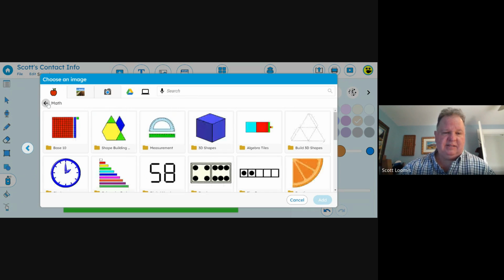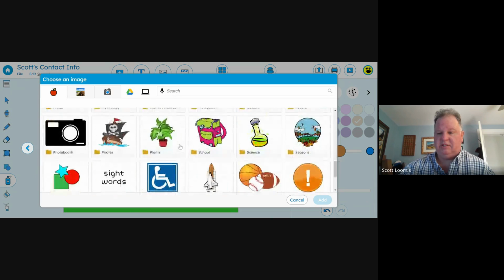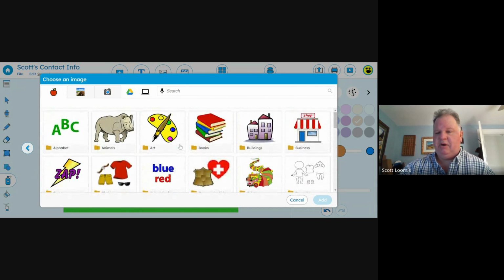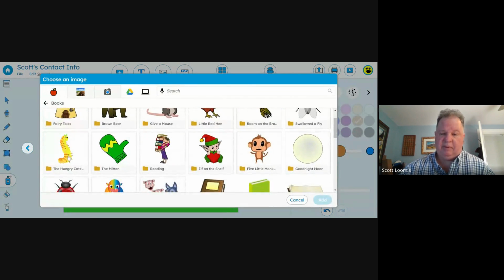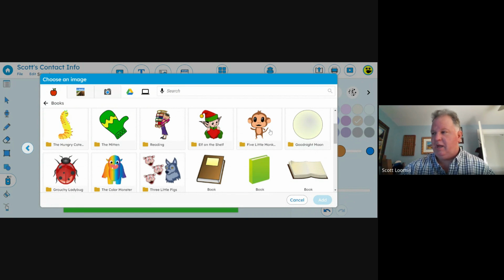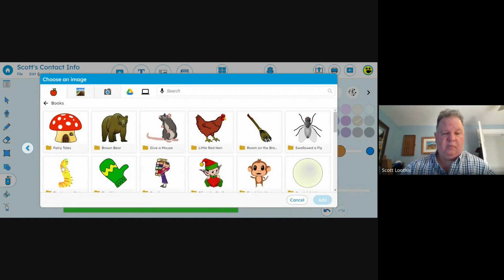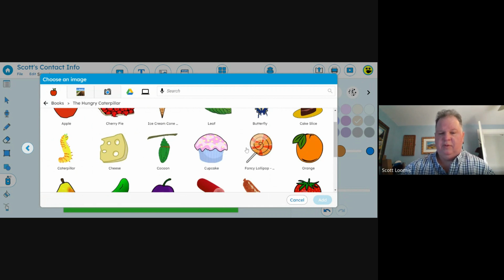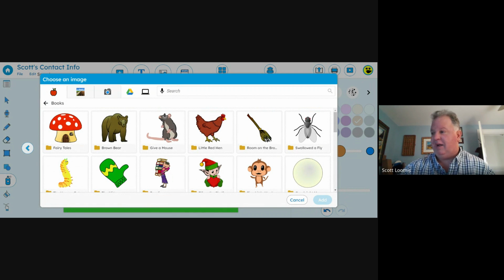Now, the nice thing about the sticker libraries is that there are well over 10,000 images in here, by the way, and many stickers appear in multiple folders. Like, for instance, the book folders are really nice because there are subfolders for like Hungry Caterpillar, Brown Bear. Heck, there's even one for Elf on the Shelf and Monkeys Jumping on the Bed. These are nice because they have the images that apply to the book, or we've pulled images from other folders, such as food, and put them in here. If the students were looking for apple, they could just type in apple and they'd find it. And hopefully some of you are saying, oh yeah, come on, you've got to be kidding me.